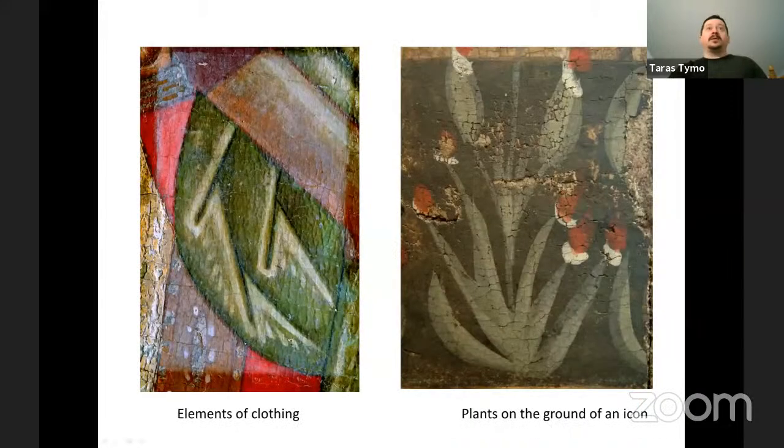The next thing is just details of iconography, and they are beautiful. If you are looking at the flowers, how they are made, like on the ground of the icon, or some folds of garment, they have a really nice feeling to them. Sometimes, if you reproduce a part of the icon like that and make it large, it can look like a modern painting on its own, just to decorate your walls. I would love to show you more of those elements.